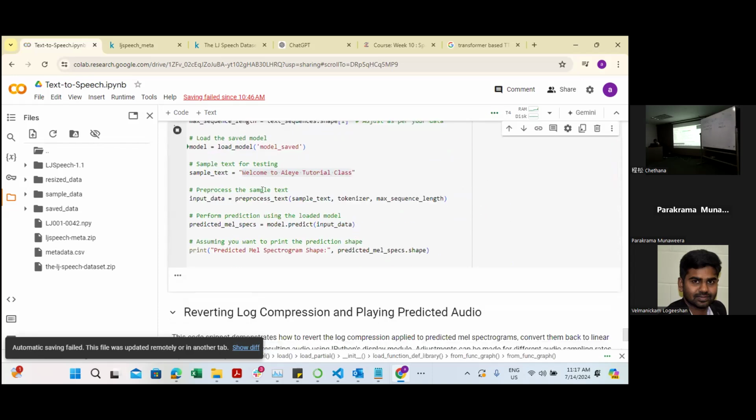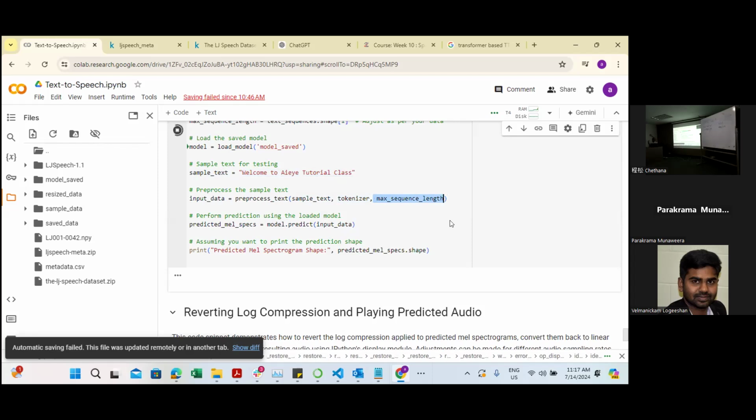It will predict a spectrogram output from the word input, your sample text. Why am I saying sample text? I am using the tokenizer to tokenize the words into numbers, and there is a maximum sequence length. If the text is shorter than the maximum sequence length, I add 0, 0, 0, 0 because I have to match the input size.